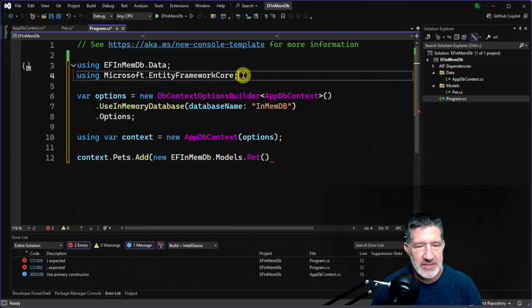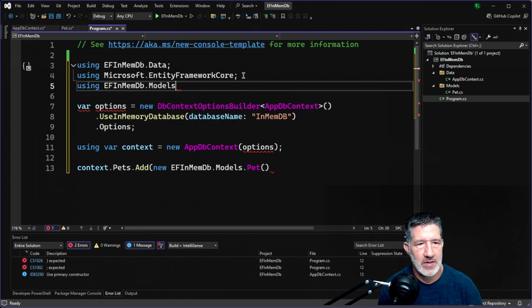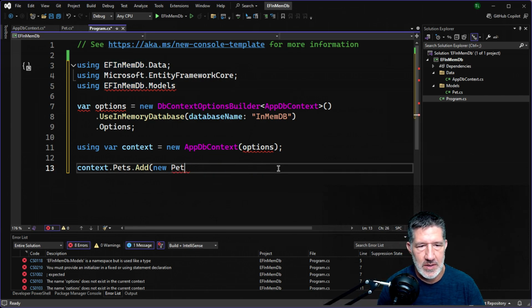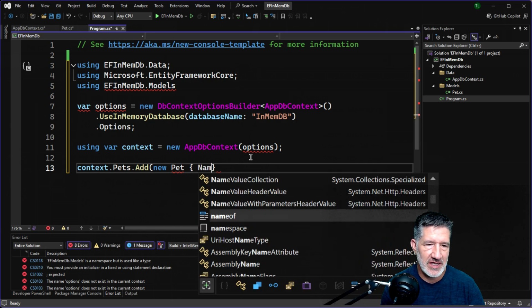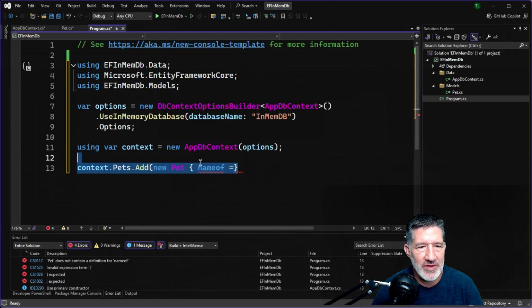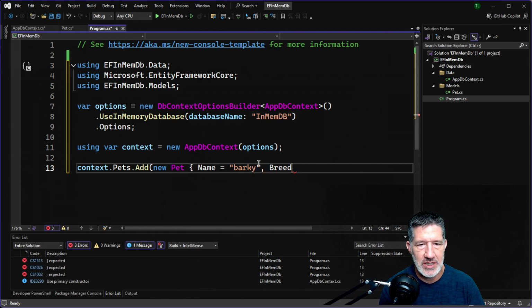So we could do that, or we could just say using, let's do that. Then we don't have to have all this extra code. New Pet. So actually it's suggesting we specify Id 1. We don't have to do that. It's going to do that automatically for us, but we do have to say Name. Oh, I forgot the semicolon. That blew everything up right there. Okay. Name is Barky the dog, and the breed is, I don't know, a husky.